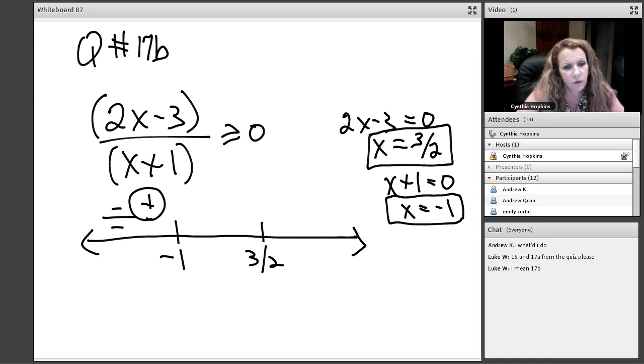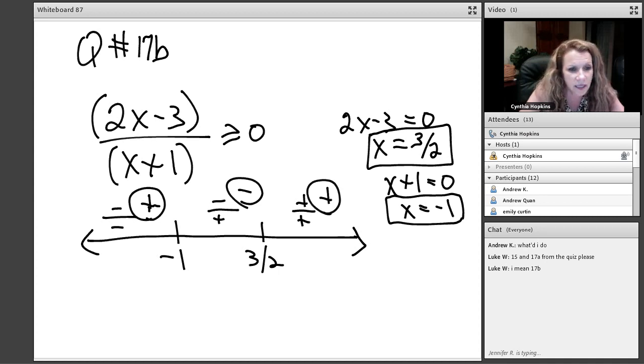All right, between negative 1 and positive 3/2, I'm going to plug in 0. And so I get a negative in the numerator, a positive in the denominator, and that quotient is negative. I'm circling my result, my quotient. Okay, and then I'm going to pick positive 10 to the right of positive 3/2. And when I do so, I get a positive in the numerator and a positive in the denominator. And so that quotient is positive. So looking at my signs, I have a positive, a negative, a positive. That's exactly what I was expecting, is alternating signs.